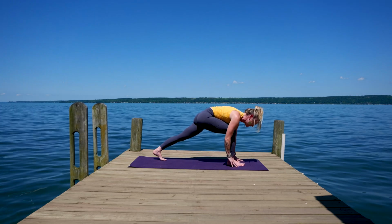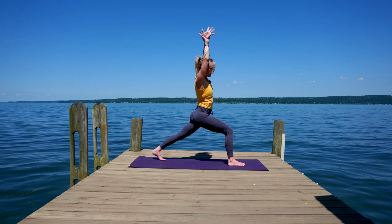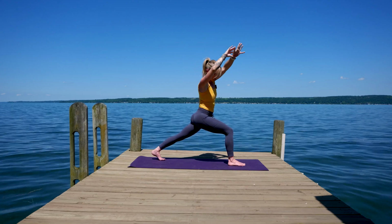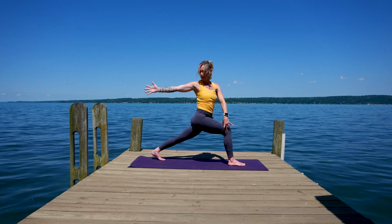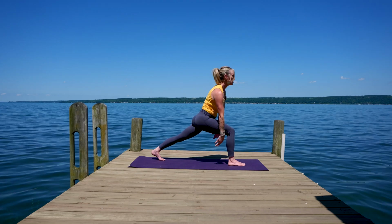Crescent lunge. Grab that left wrist with your right hand. Lengthen up, pull yourself over this time. Left hand's gonna find your right knee. Reach your right hand to the back of the mat. Let your right hand drop down. Inhale, sweep it all the way back up.